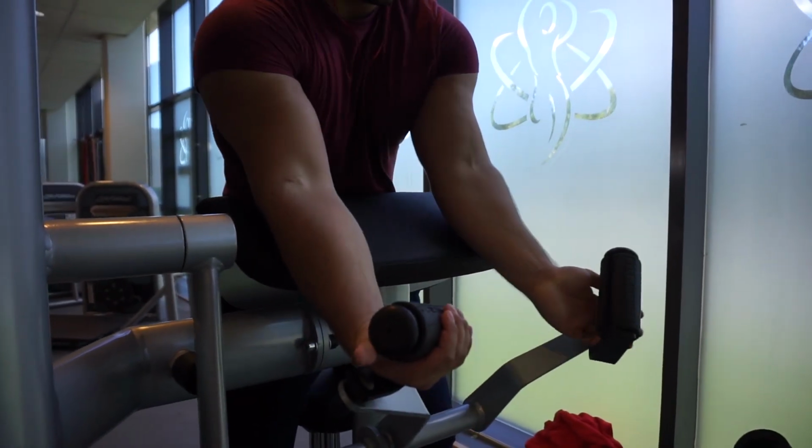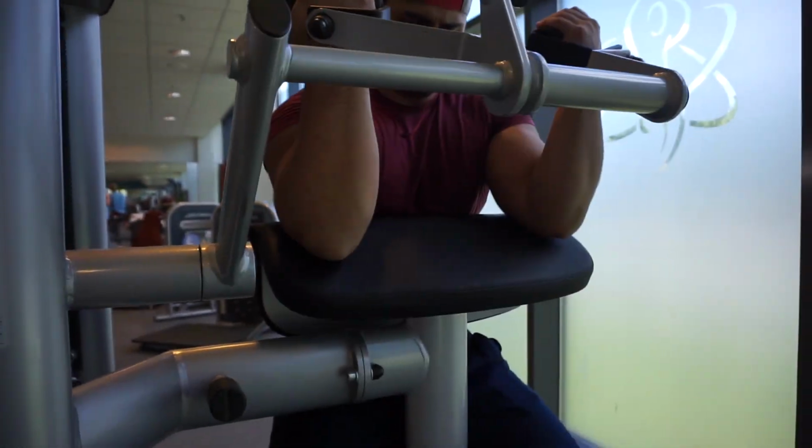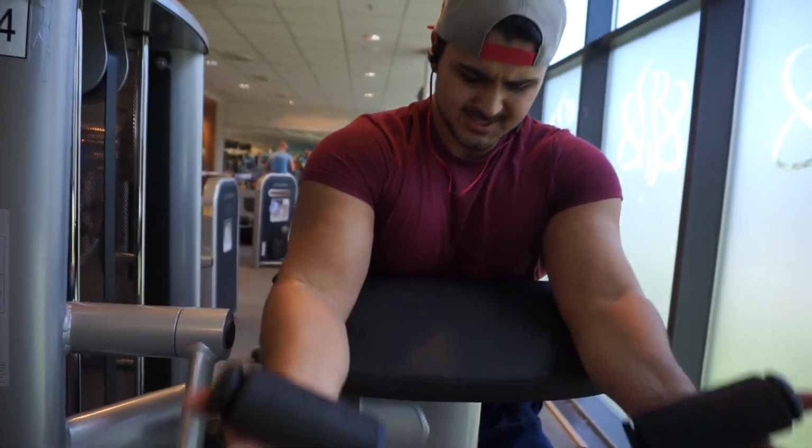I always like to try different stuff when it comes to workouts and different training styles. And my boy Ilker, we don't train that much with each other, and he's not my partner. But today we just wanted to meet up and get a session in, just like last time, because last time was a blast, and we're doing it again.